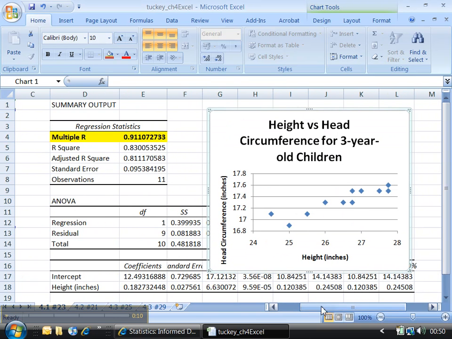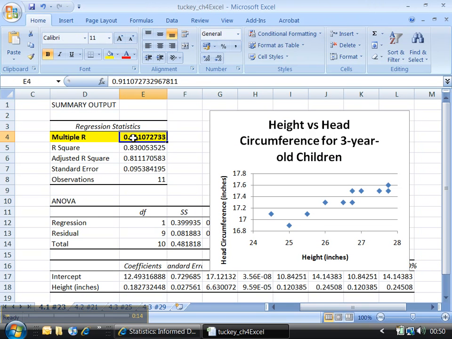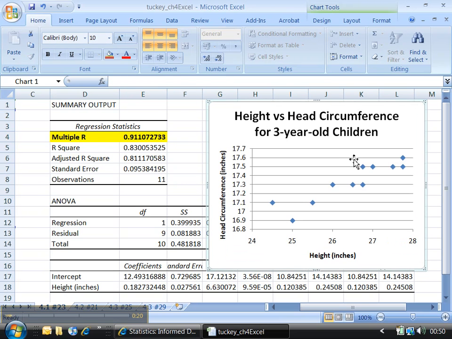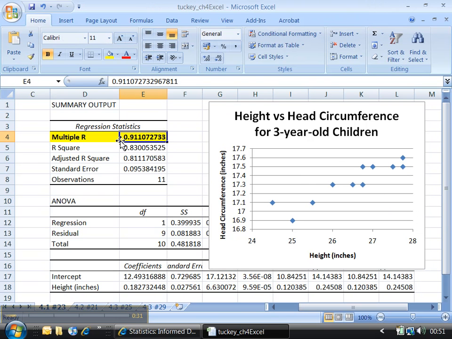The data analysis will always give you a positive number for R, the correlation coefficient, but you have to know that that's because the slope of the line is positive, which is what I was saying at the end of the last tutorial. If the slope is negative for those points, i.e. they start up high and end up down low, you have to know that that means the correlation coefficient is negative, even though they'll never tell you that over here for the multiple R value. So just keep that in mind for your problems.